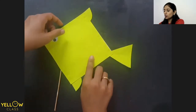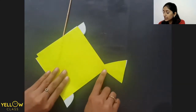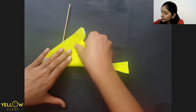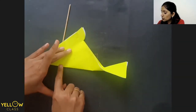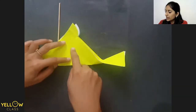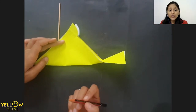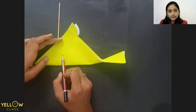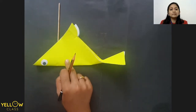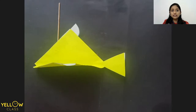And see, now that cut part, how we are going to do it is, see, this is our fish, so we will fold it into half. So how will we find half? This corner and this corner. See, okay, so only in the middle we will hold it like this, right? And leaving some distance from here, we will cut in a triangle form, right? Okay, let's complete, all of you. Okay, yes, to just paste the stick also.